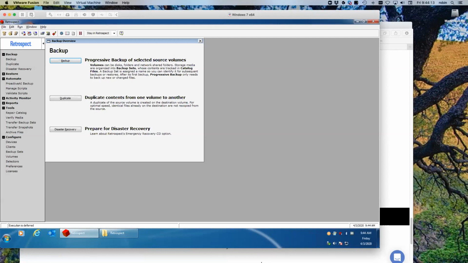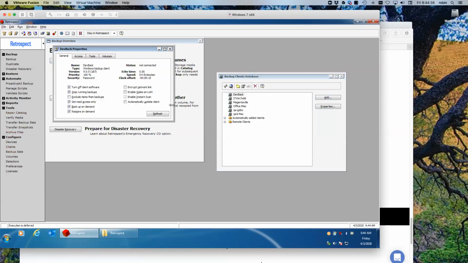Question, maybe this was already covered, but is the remote client communication encrypted over the WAN if the encrypted network box is ticked in the client preferences? Yeah, the data is being encrypted. We're not sending clear user data across the internet when you're doing that. That's the whole point of the public-private key setup that also allows us to do encryption. But I would definitely turn on the link encrypt option. Under Configure Clients, there's this option that says Encrypt Network Link. I would recommend turning that on. That's a smart thing to do.